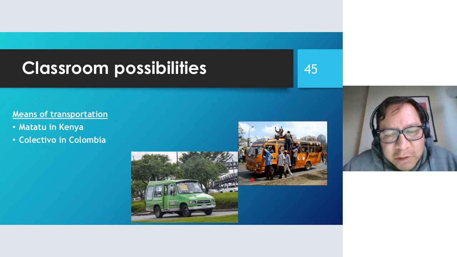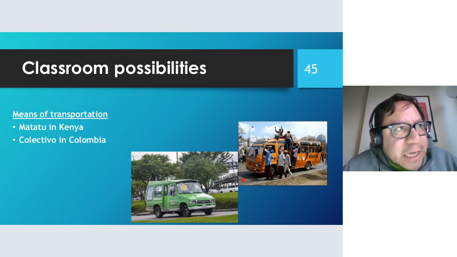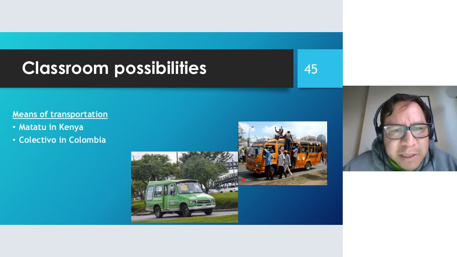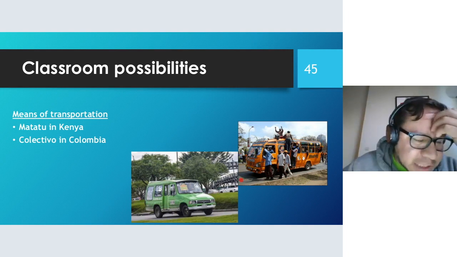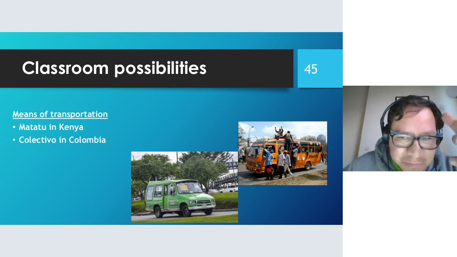Who usually takes these ones to go to work? And you may want to hear stories about people saying, yeah, my dad used to take this one at 5 in the morning. It would take 2 hours to get to work, etc., etc. So this is a discussion a little bit below the culture, the iceberg that I showed you earlier, to discuss classism and class.